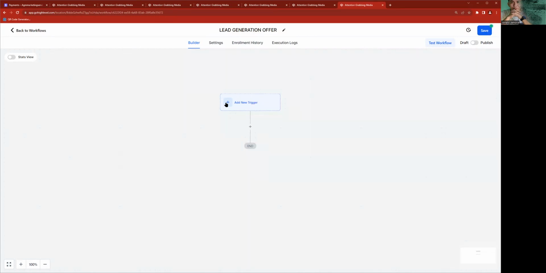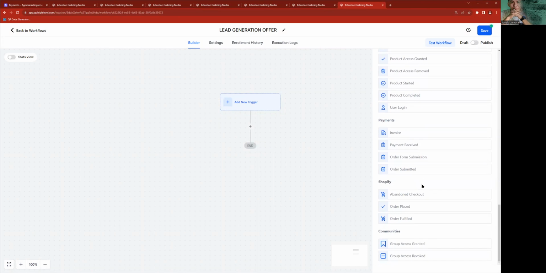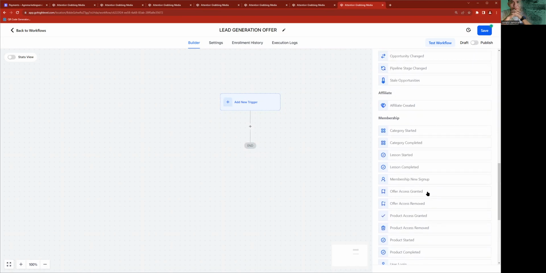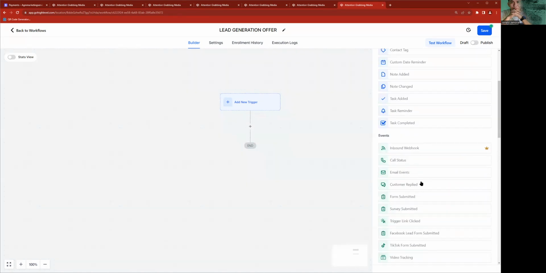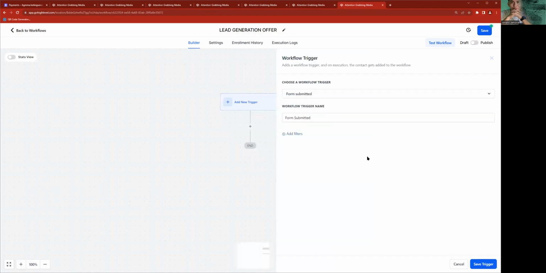All right. So for our trigger, go ahead and click on it and search for form. Now, quick note: there are quite a few selections for triggers, depending on what would be your initial step, meaning what causes the workflow to start. That's what a trigger is for. So for this instance, we're gonna select form submitted, and we're gonna add a filter.